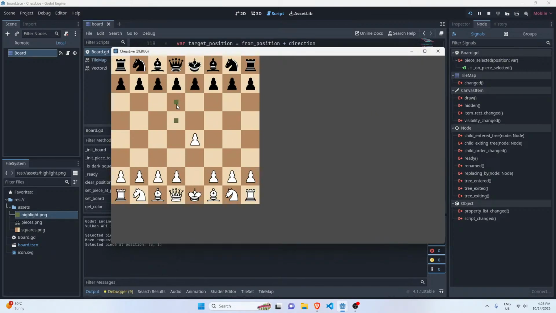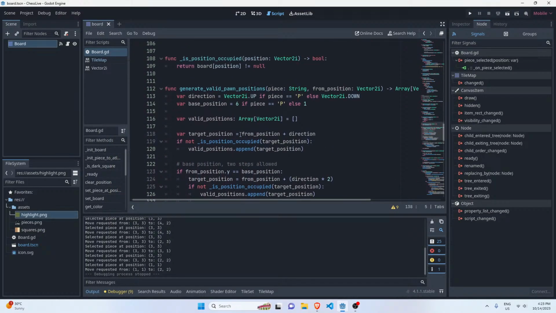Let's go and try this. So we have this, and now you can see we see the diagonal as a valid move as well. So if I do this, yes, it is a capture. There is one other move though, which is the en passant move for the pawn, which is kind of an edge case. I'll get to that later, but right now I can see that the diagonal capture is also a valid move. I cannot move anywhere else. I can only move to the valid positions. So let's go and capture here as well. And the black pawn can also capture over here. So most of the pawn movement is actually done.